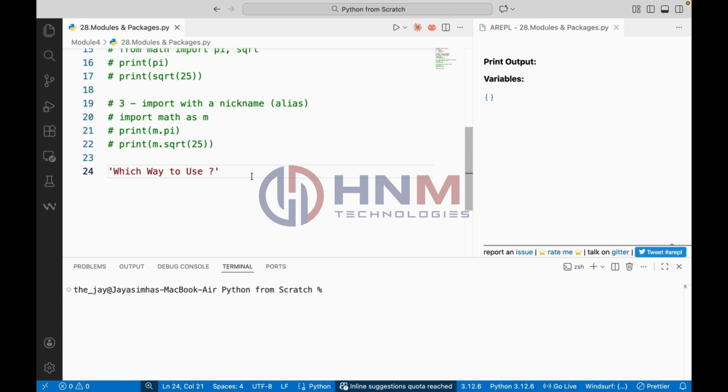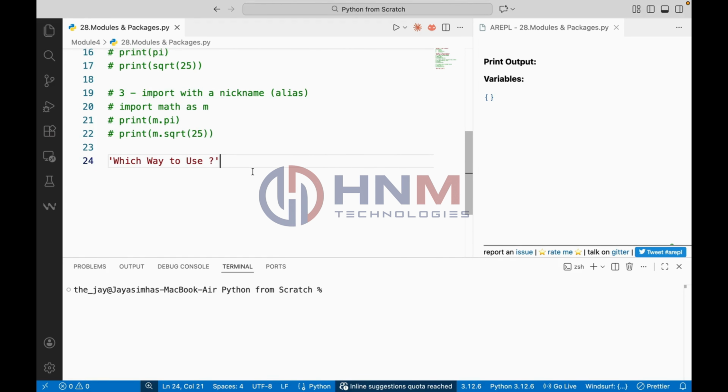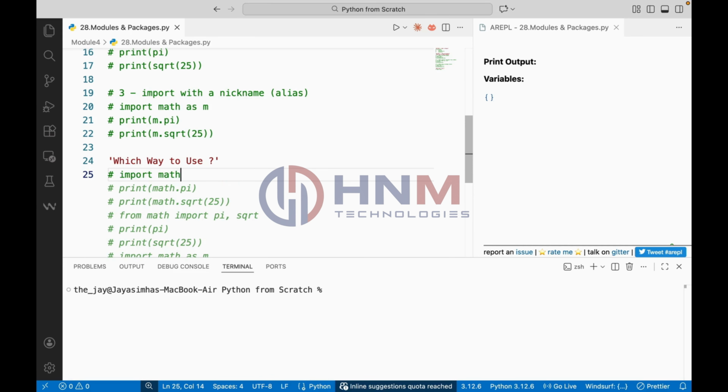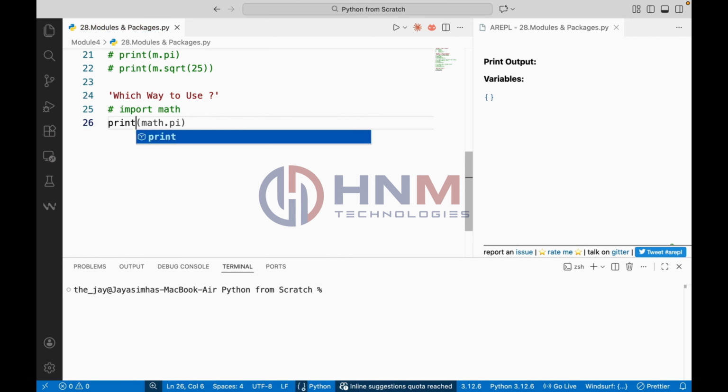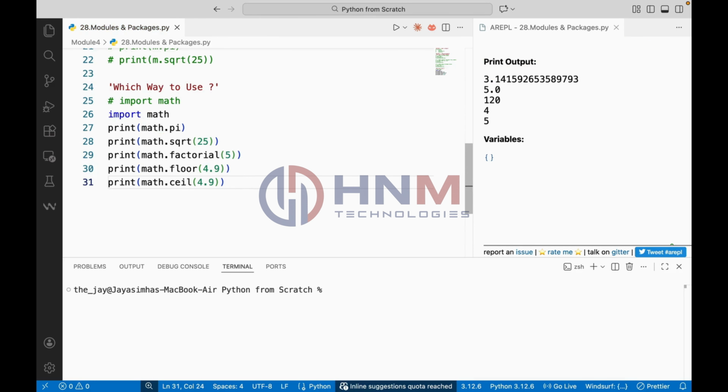You may have a doubt: we have three ways to import, so which one do we use? I'll tell you. First, import math, the whole module, when you need many things from math, like printing math.pi, math.sqrt. When you have to use so many math functions, like pi, square root, factorial, floor, ceil, use import math.